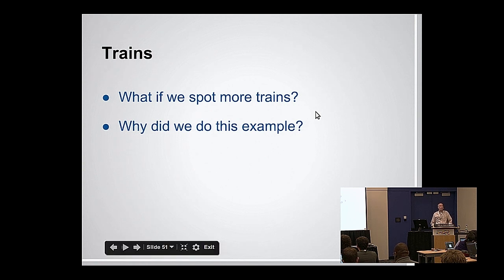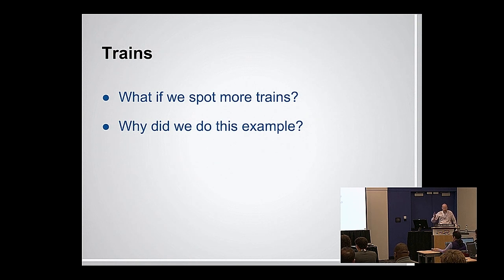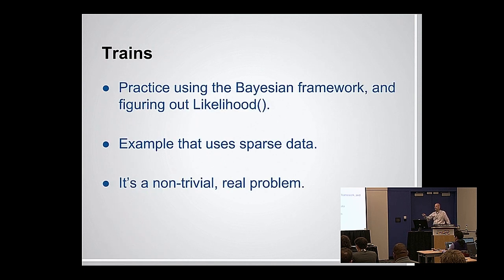Okay. I want to wrap up trains, and then that coffee break that I promised a minute ago will actually happen. Two things I mentioned, if you want to loop through more trains, you can. The reason that I did this example is that it turns out that, yeah, it's got some nice properties. So we practiced a little bit. It's a nice example that uses sparse data. One of the things that Bayesian methods are good for is if you have just a tiny amount of data, you can wring the maximum amount of information out of them. The posterior represents everything that you know about the world after having seen that data.